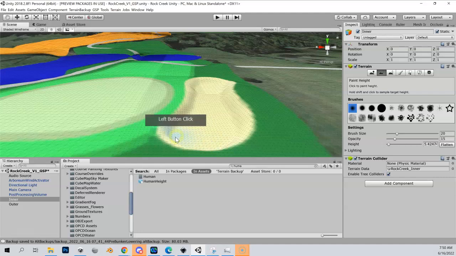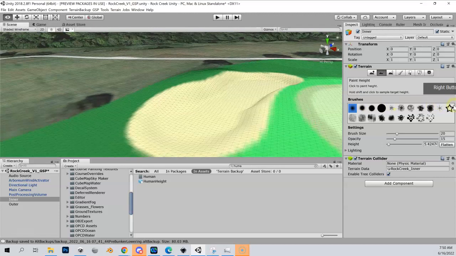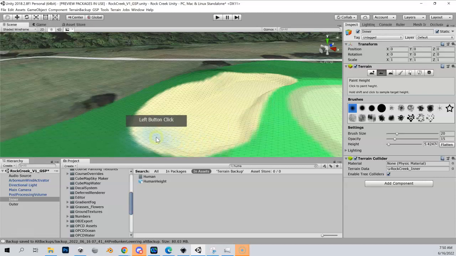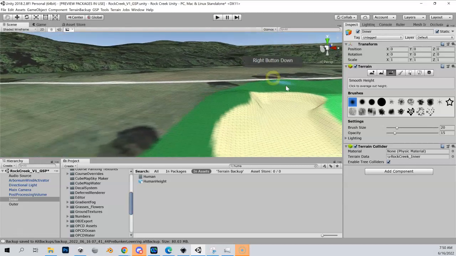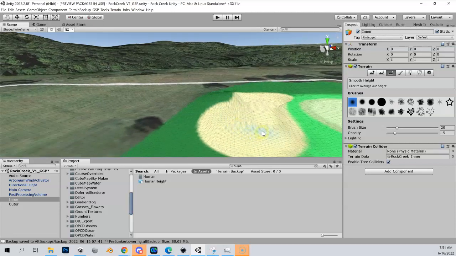Yeah, that's looking a little bit better. Let me just move over here to the other side and check things out. Yeah, we want to get a little bit more right here. And then do my smooth tool again. Smooth that out. Sometimes you need to change the angle that you're looking at. And now you can see that it's a little flat in the middle. I got some nice lips around the outside here, some depth.